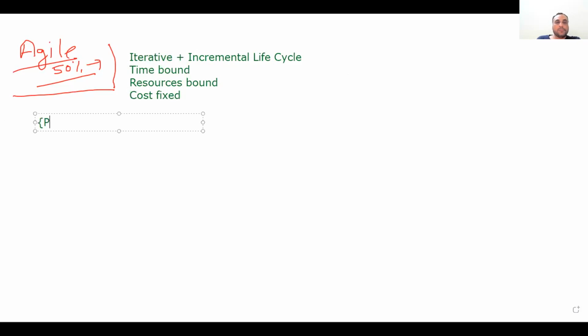Yes. In predictive, we call it phase. In agile, it is called iteration or sprint. In predictive, we call it phase. In agile, we call it iteration or sprint.